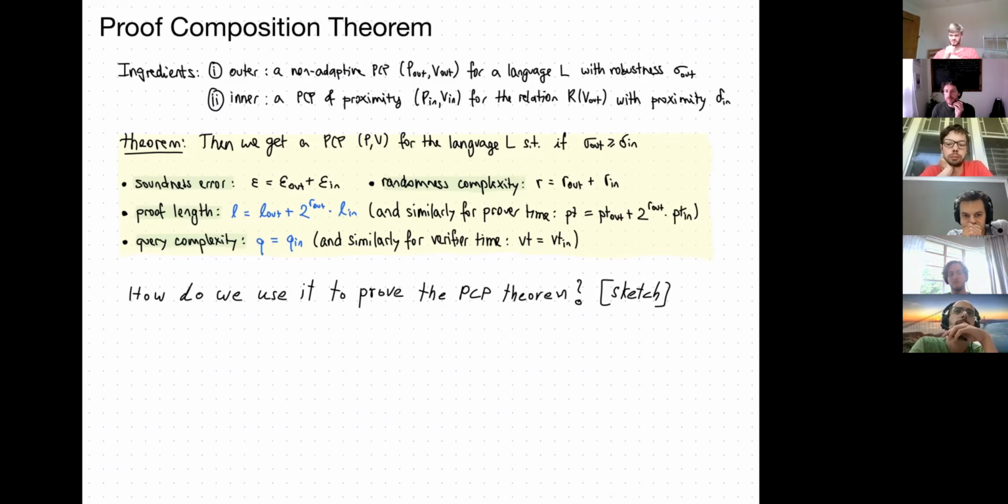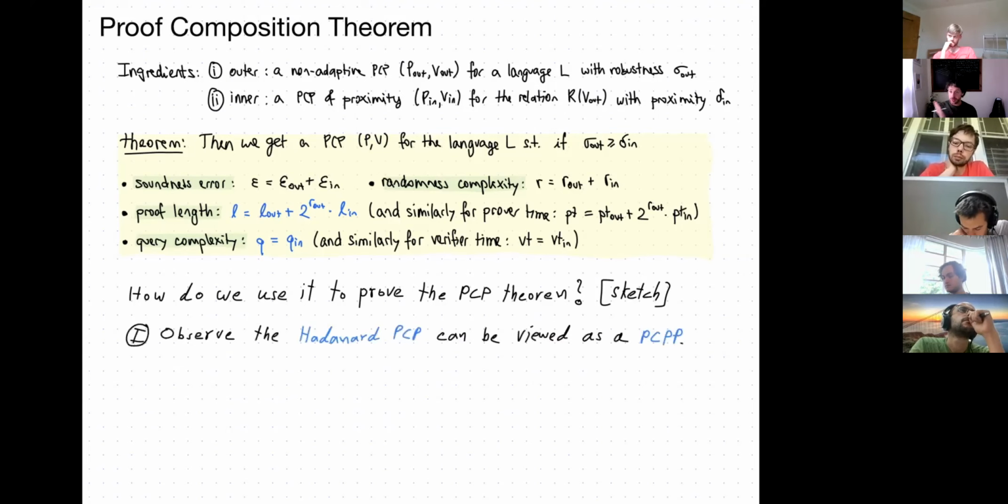So basically we have to prove that the second PCP from the lecture, the one with low degree, can be lifted to a robust PCP, and that the Hadamard PCP can somehow be lifted to a proximity PCP, and then we just compose them and we are in. Yeah, and in fact, just to not ruin the suspense for the rest of the listeners, because Tal also got an additional point, let me just say it. I see all the answers are already there in the chat, but let me do it explicitly anyway. So thank you. Yes, you're all very right. So we'll do it in 3 steps or 4 steps.